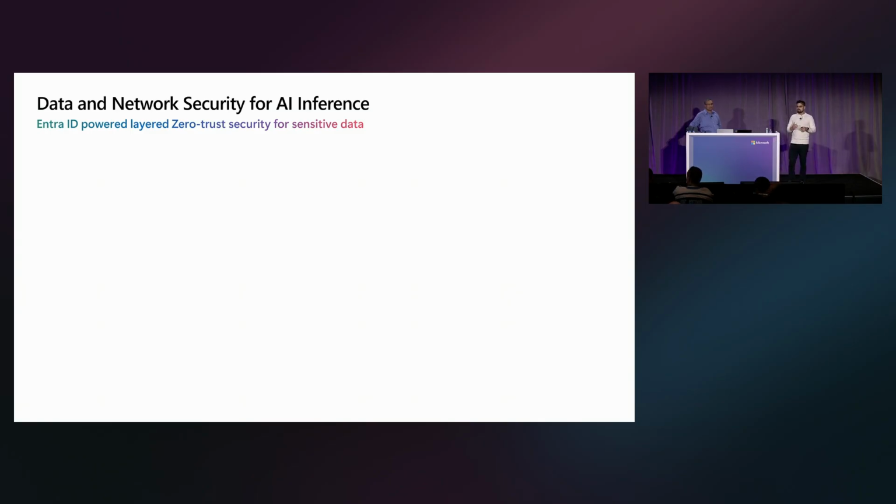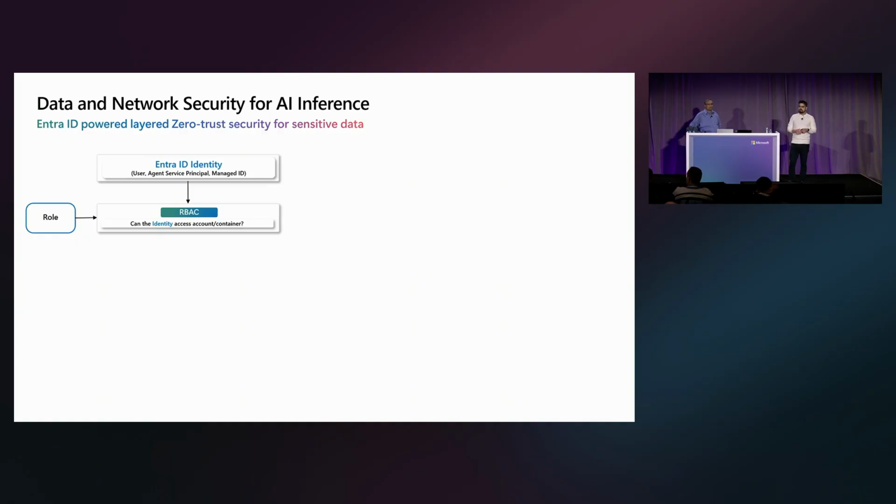So when it comes to data security, a lot of people think about the fact that it's only Entra ID, but not really. There are multiple layers that ensure that your data adheres to zero trust standards, and that extends over to even agentic applications. So there is a lot of talk about AI, but the good old infrastructure service that we have in storage already has these capabilities that you can extend into your AI workloads.